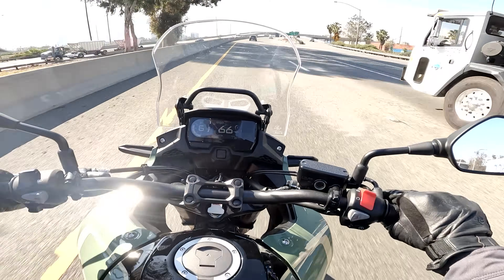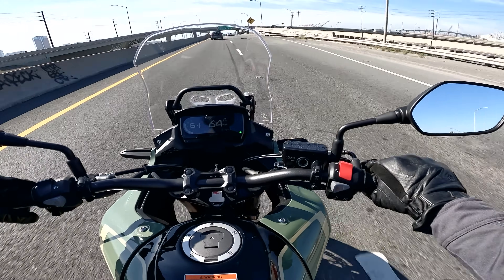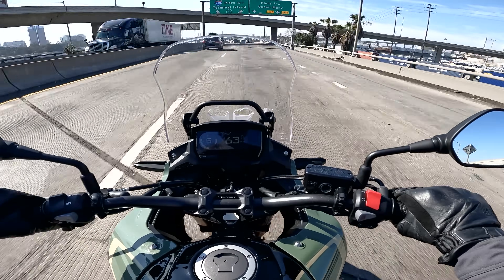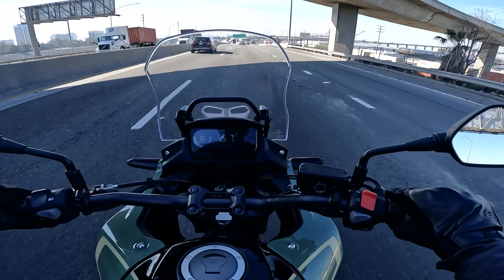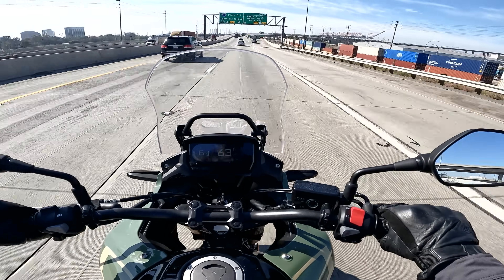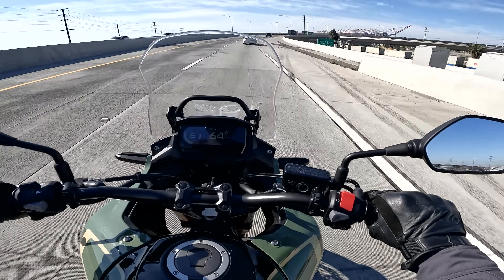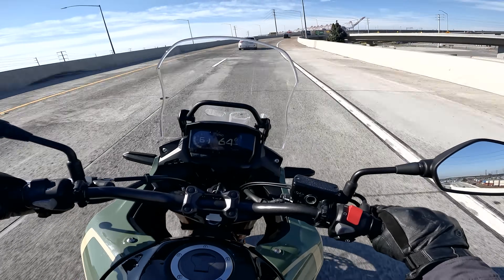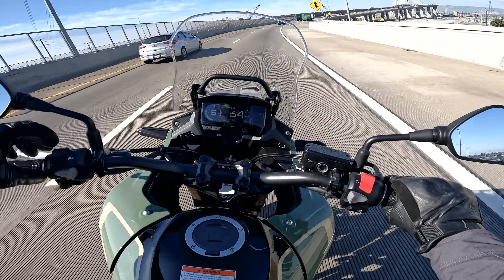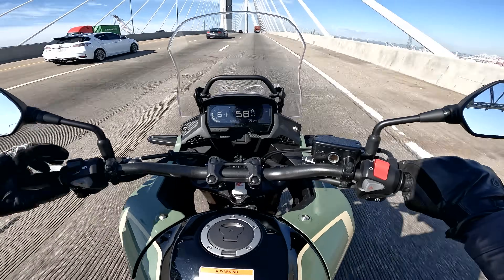The only other area I might warn riders about is if you're really tall. It's not a full-sized adventure bike and doesn't have the really wide open ergonomics of a mid-size or full-size adventure. If you're six-two or six-four, your legs might feel a little cramped. But in general it's a super nice place to sit, and if you're outside the normal size range it's worth experimenting with taller seats, taller windscreens, or different handlebars.